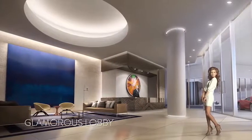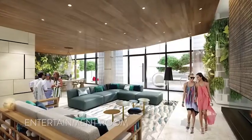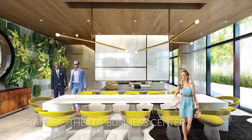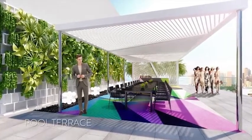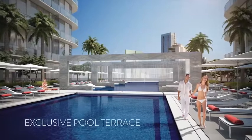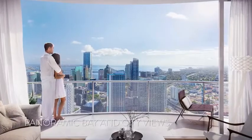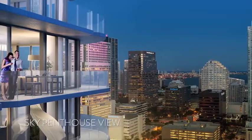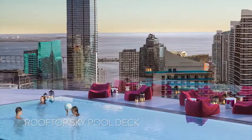Our specific goal in creating a very welcoming lobby and an amazing amenity floor is to, in some ways, replicate the energy of what Brickell is becoming. Whenever people think of Miami, they think of outdoor living. When they think of our architecture, they always think about buildings that have terraces. At that height, you have views of the water in between the buildings that pepper Brickell Avenue.